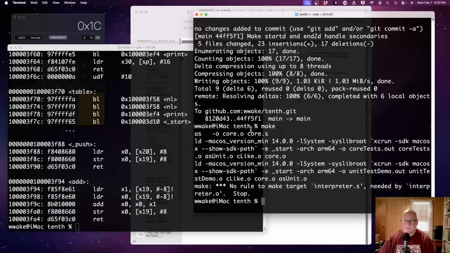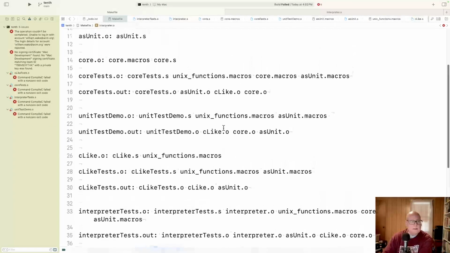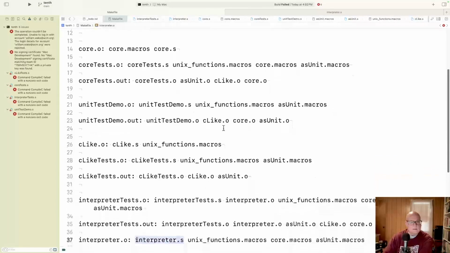No rule to make interpreter.s. I've seen this before. What did I do? Build failed. Yeah, I would say. Interpreter.s. Interpreter.s.o.s, right?